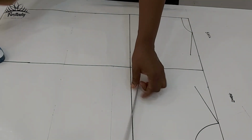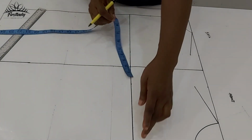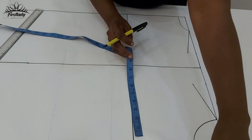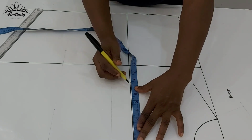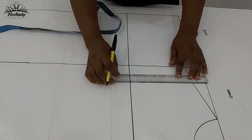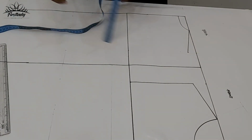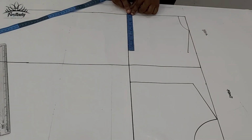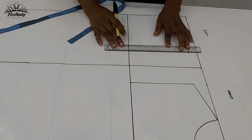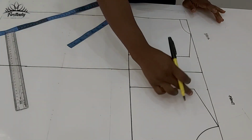Okay, so now that I have my chest line drawn out, we can construct the armhole. On this chest line here, I will just bring the same measurement for the back. The same measurement I have for the back, I'll bring it here and measure 7.5. Remember, that's the same measurement for the back here, and then I'll connect the 7.5 to the slope this way. I'm going to do the same thing for the back. On the chest line, I'm going to measure 7.5 this way and connect it to the slope this way.